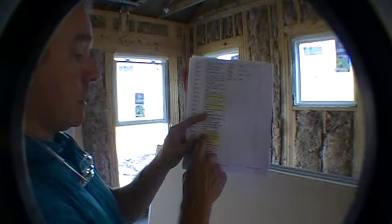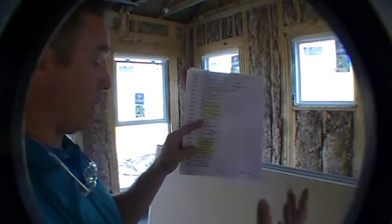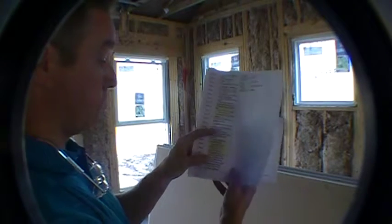Secondary window, the additional window in the secondary bath, okay? So that's bathroom number 2, the window up over the shower, the tub shower.